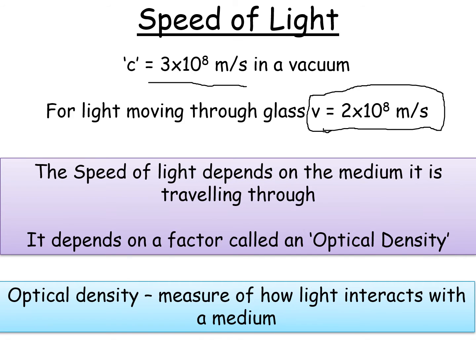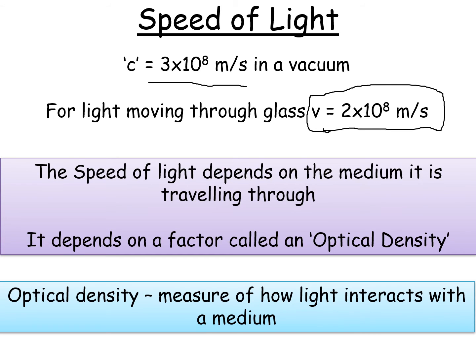One way to think about that is it's a bit like saying you walking through air compared to you walking through a really muddy field. And in the muddy field, it's probably slippery. You probably don't want to fall flat on your face in the mud, so you walk a lot slower.